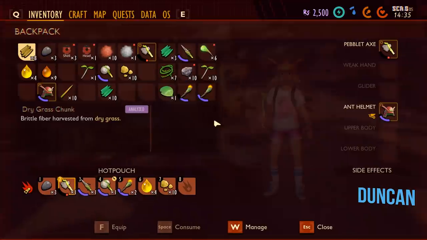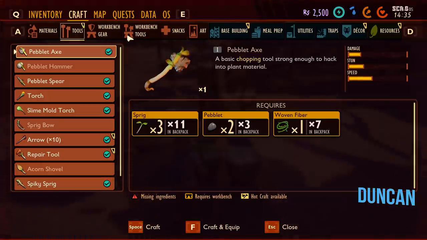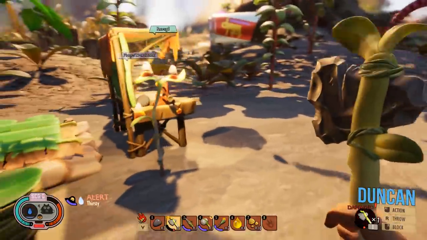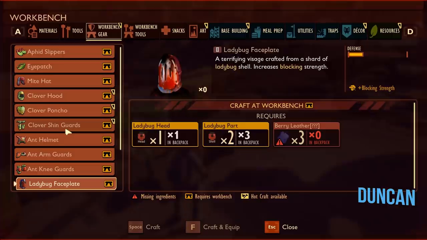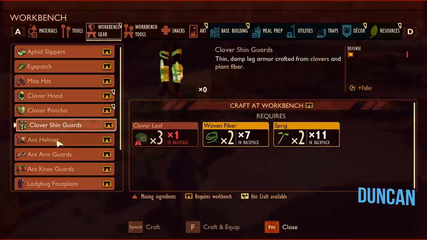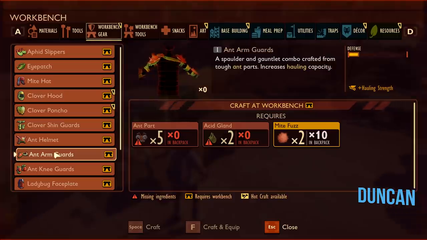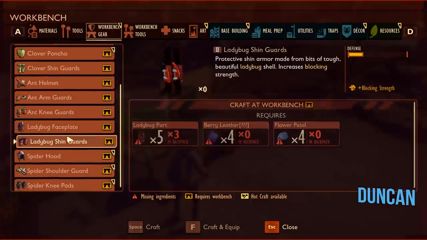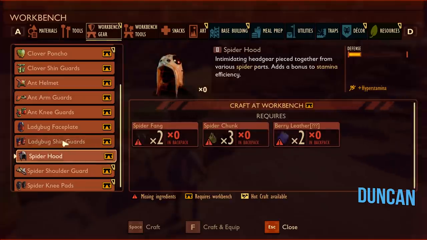You wearing armor? No, I don't have any. Maybe that's why. Make some armor. We're living next to clovers, Ravs. Come on, man. Yeah, true. Use workbench. I can make clover shin guards. I can make ant. I use acid glands to make ant armor. I can make this. Ant knee pads. Ladybird shin guards. Spider hood.